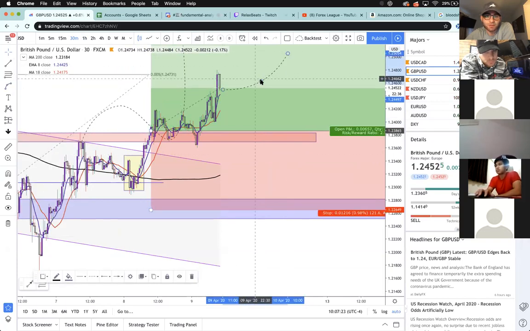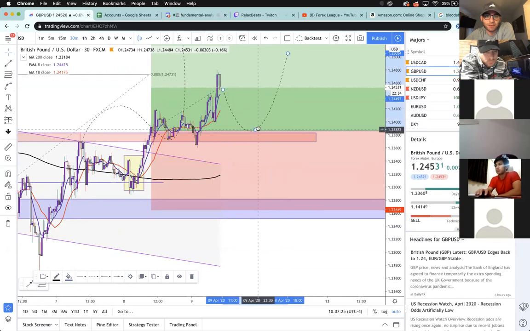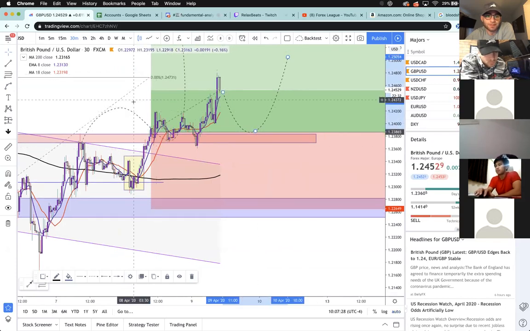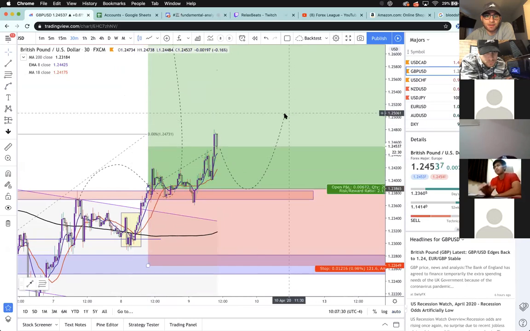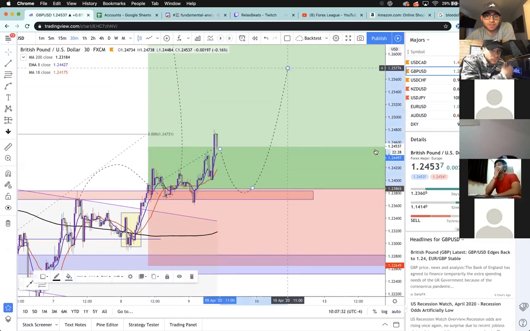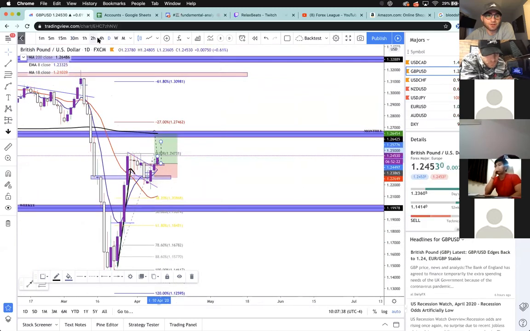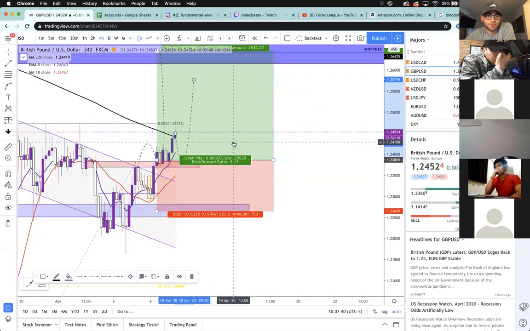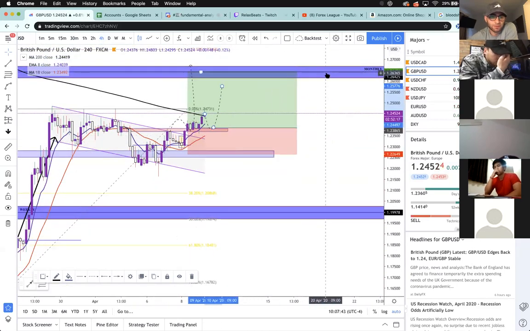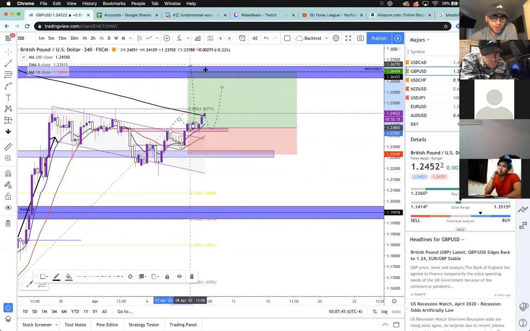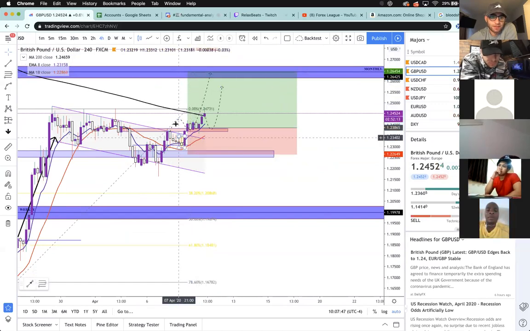All the analysis will drop after this. I'm looking for a retest of that red zone. And then if we get some bullish confirmations, we'll head back up to the daily time frame, or actually let's hit the 4 hour. We'll head up to this monthly level of resistance. This is ultimately what we're targeting with our original idea right here.